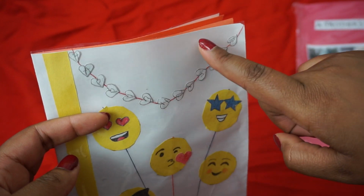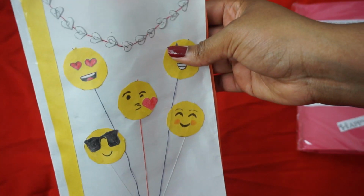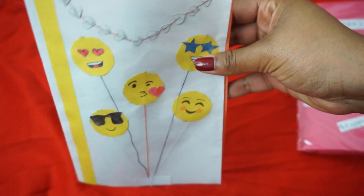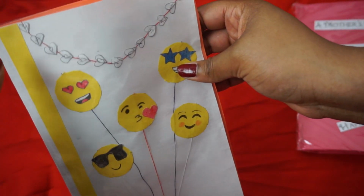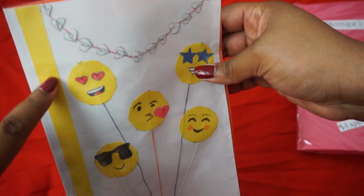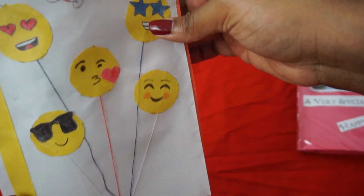So then what I did was I wrote happy birthday on a piece of paper and then cut it out into a heart shape and then glued it onto the thread and then hung it across the paper like that. So on this side, I just cut out a yellow strip of paper and just glued it on here to match with these emoji things.